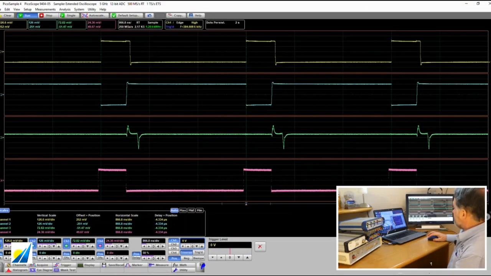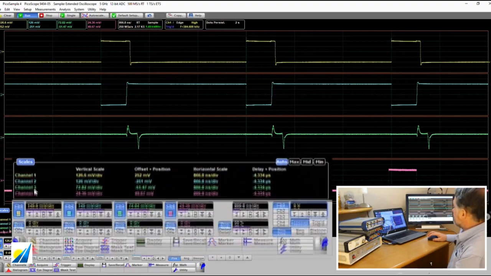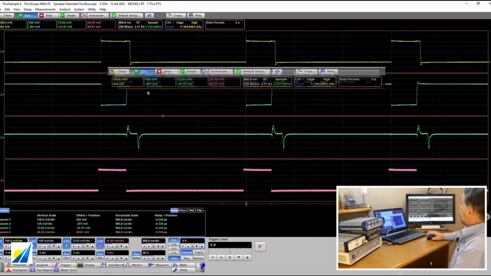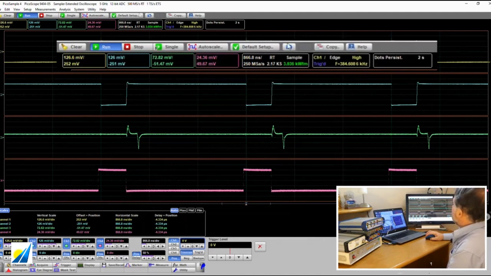We've got, first of all, the channel controls with their status displayed here, and above we have a complete tabulated summary of the scalings and offsets of the channels and of the time-based control. Up here at the top of the screen, we can see a summary of time-based settings. We're operating in real-time sampling mode, and you can see here are the waveforms being captured at quite a fast rate.